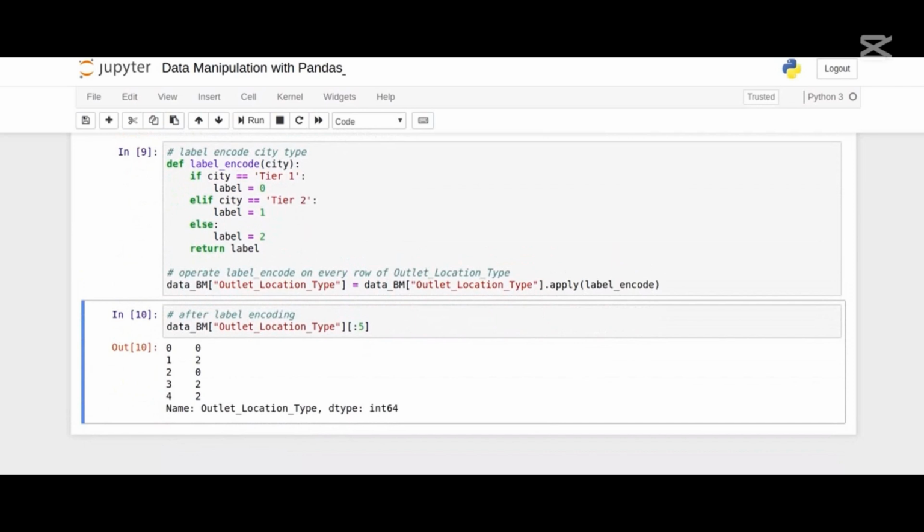This is the very core of it, and I encourage you to play around with the apply function, pick up data sets. In fact, you can pick up this particular data set and just see how and where you can use the apply function. Trust me, it will be very helpful for you when you're working in the industry or in data science competitions. You'll be stunned at the results you get.